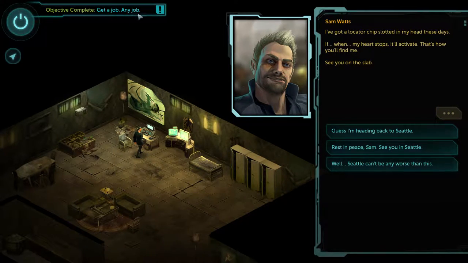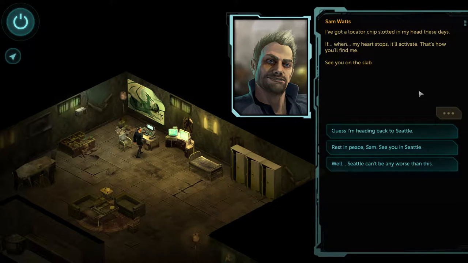Get a job. Any job. I've got a locator chip slotted in my head these days. If, when, my heart stops, it'll activate. That's how you'll find me. See you on the slab. Rest in peace, Sam. See you in Seattle.